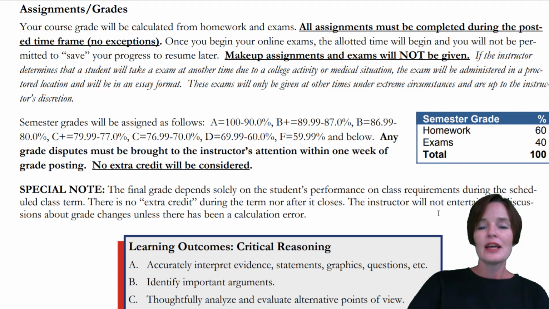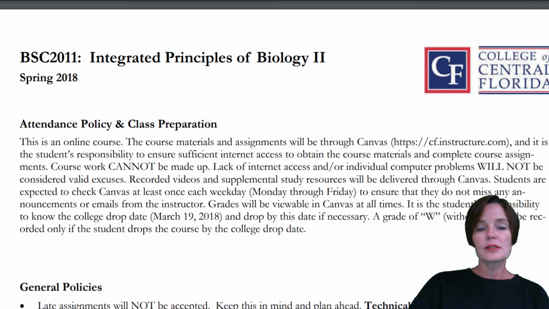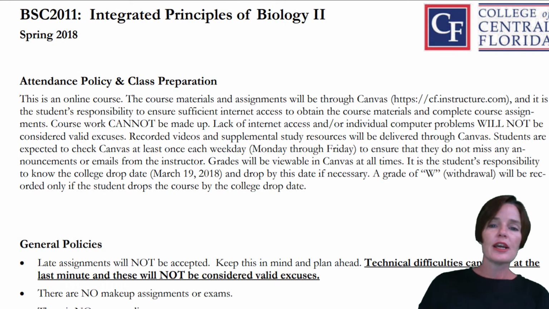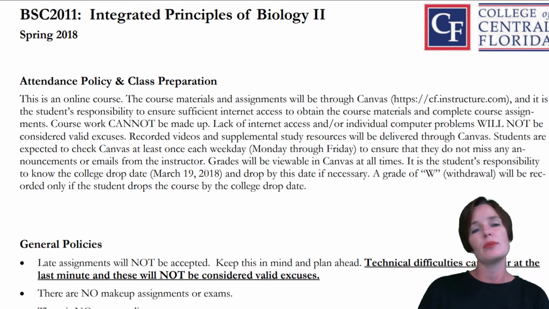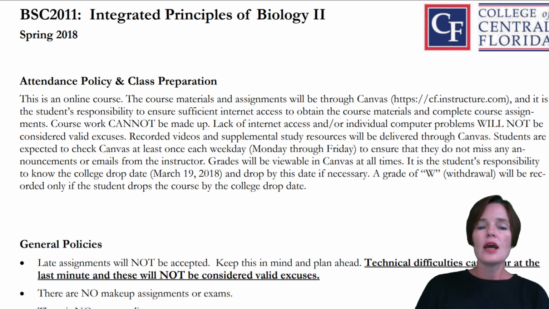Now, other things for this course, as I mentioned, internet access is going to be absolutely crucial. Since it is an online course, you're not really coming to campus. You don't have any need to really come to campus for this course, but you need to have internet access that's reliable, and ideally you do have a computer, so something other than just a mobile device that you're going to be using for the course assignments. The assignments cannot be made up, so just keep that in mind, plan ahead.